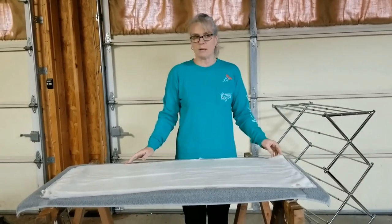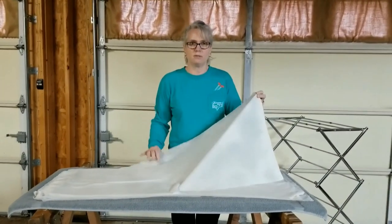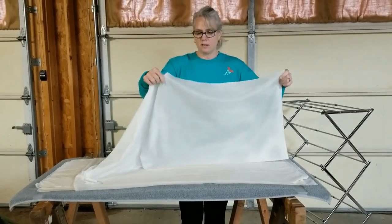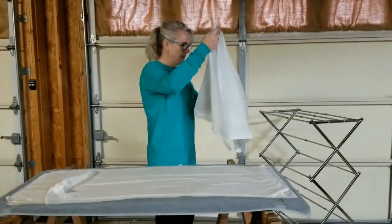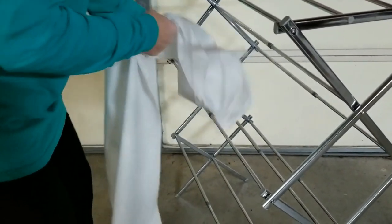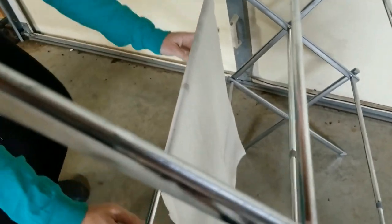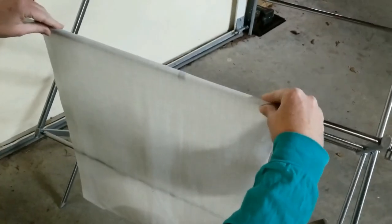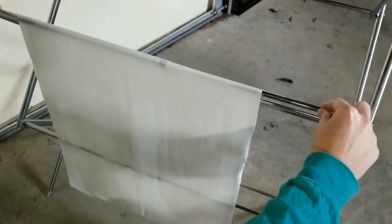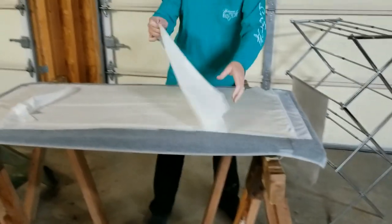My fabric has been drying for about three hours. I let it go for three to six hours just so it's not drippy anymore — no puddles of liquid, just damp but still wet all over. Now I'm going to put it on this drying rack. I place it and make sure my edges are straight with each other, with the halfway point on the cylinder bar, so when it dries it may stretch a little bit there, but that's generally a part I wouldn't use. Then I keep taking each layer off and hanging them.